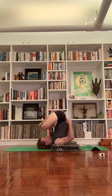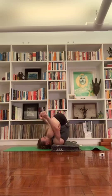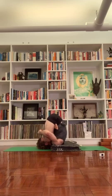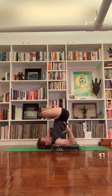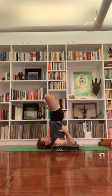Bring the lotus down. Pindasana. Take the arms around the thighs and clasp your hands. Release the hands to the back of the body. Lift the lotus back up. Urdhva Padmasana, Sarvangasana, lift. Outer thighs narrow and lift. Release the legs.